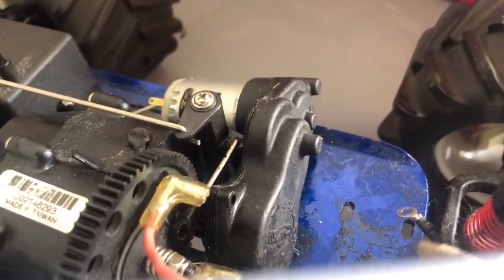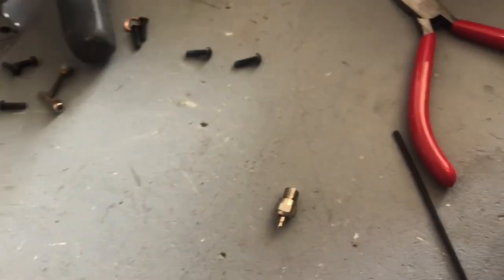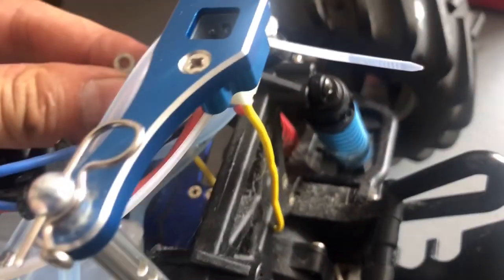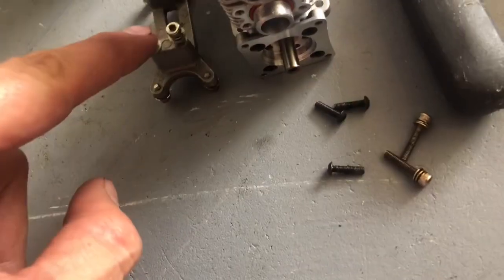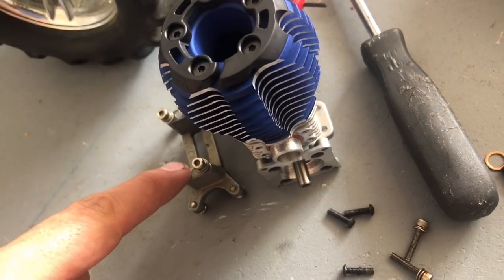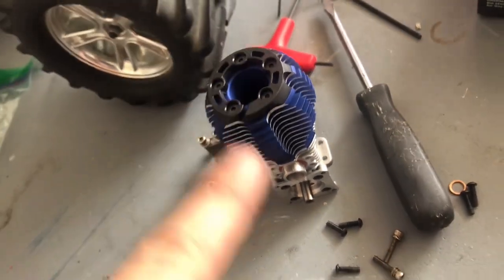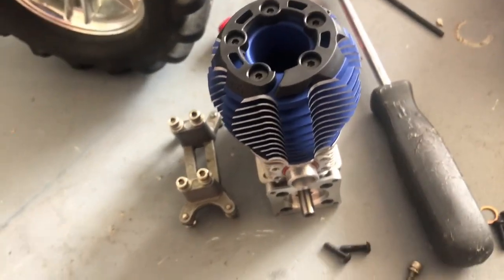So now we need to put on the easy start on the back of this motor, and then we'll bolt it up and put it on here. I'm gonna bolt it up to the motor mount here, and I'm gonna leave this one out, the one with the little washer, because this little yellow one right here goes on that one. So if you put all of them on besides this one, then you put that one on last, and that should tighten that down to here, and then you can tighten the motor to there. So I'm gonna do that now, and then I'll be right back when I get that done.